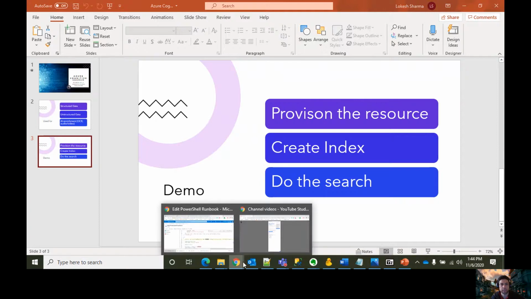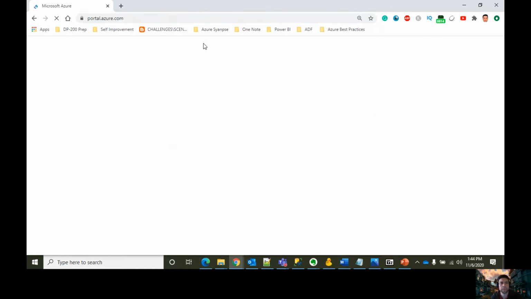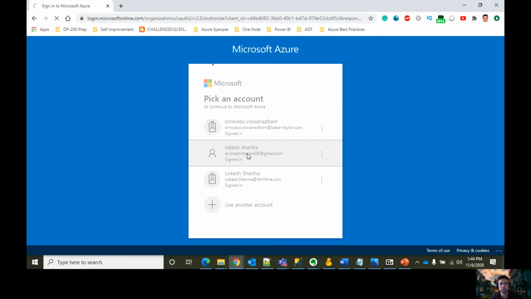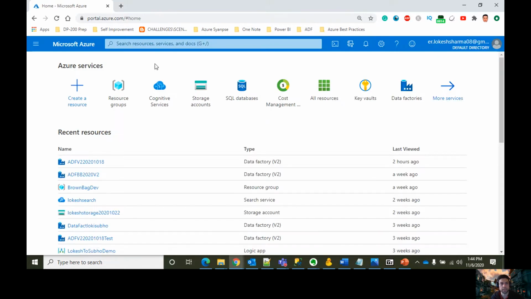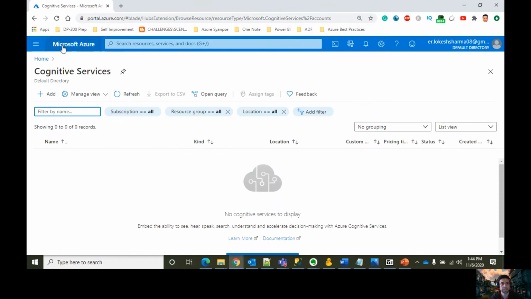For that, let me open the portal. We'll open portal.azure.com and make sure that you log in with your personal credentials. After doing that, we will try to provision a cognitive service.